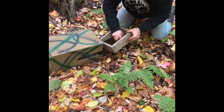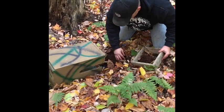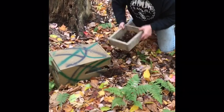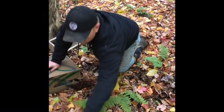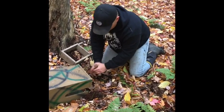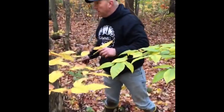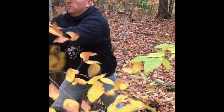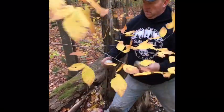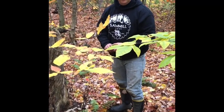Sift some dirt over the top, blend it in a little bit. I'm gonna stick a stick in here to make that fisher come around on the trap side, and make sure it goes all the way in the back. I want to find a place I'm not gonna rub against. Put a little Bailey Hollow up here. Set's made — perfectly legal where we're at with the trails — and we're ready to get out of here and make more sets.